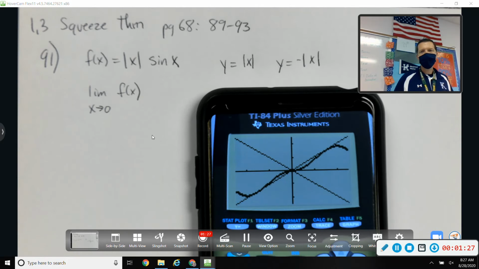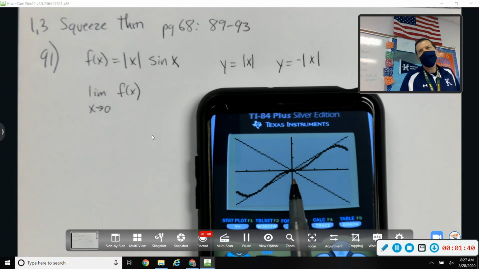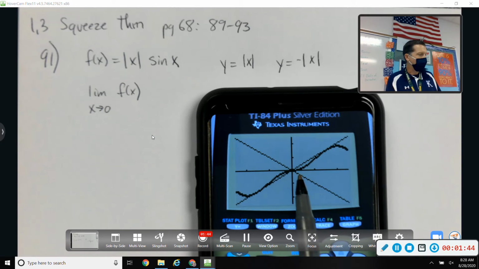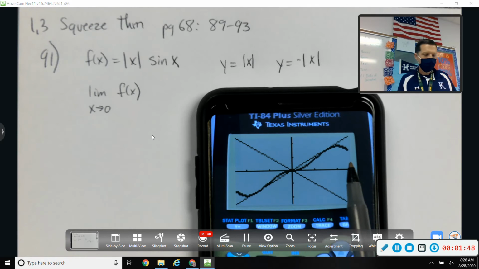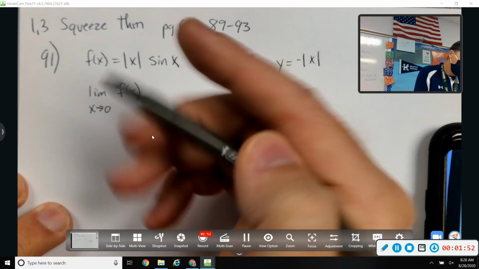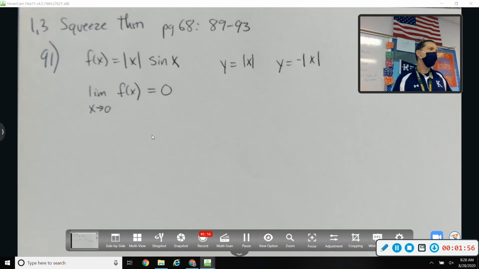It's kind of odd looking, but it's clearly sandwiched in between the other two, and then it gets squeezed at x equals 0, it gets squeezed down to presumably 0. This isn't like a formal algebraic or calculus proof, but that's okay. The directions just say visually figure out what that limit is. So it gets squeezed, sandwiched, however you want to phrase it, down to 0 by the squeeze theorem.